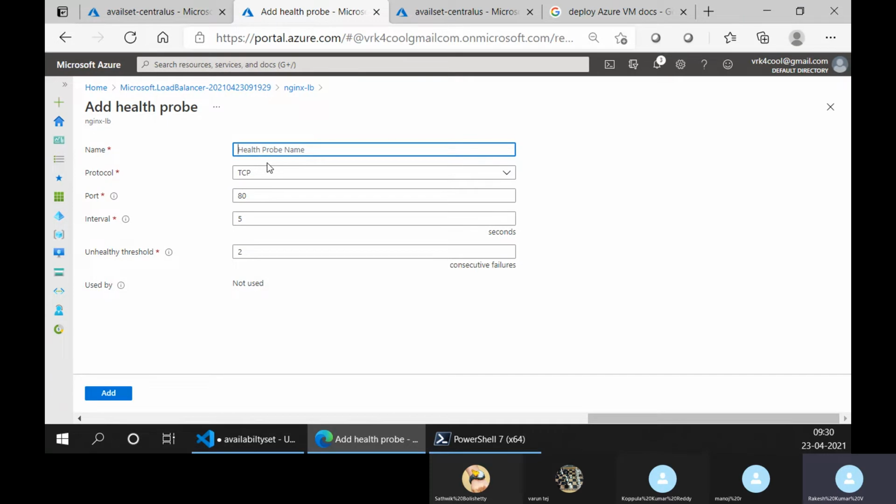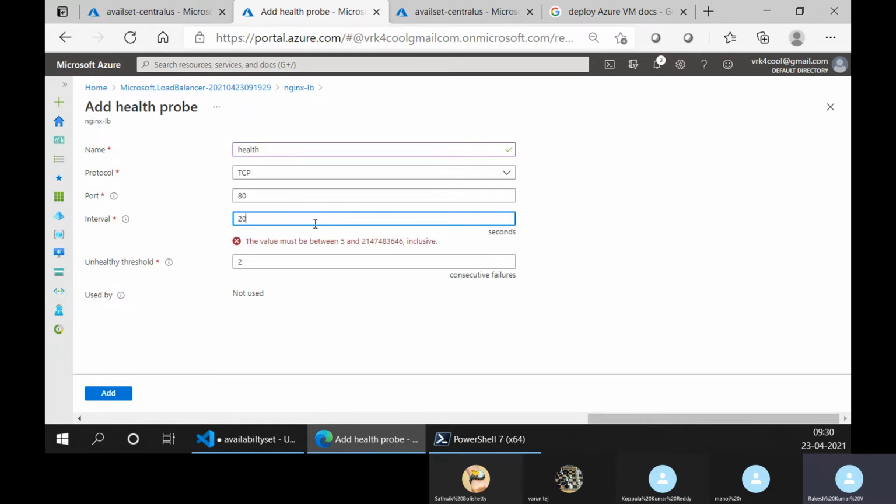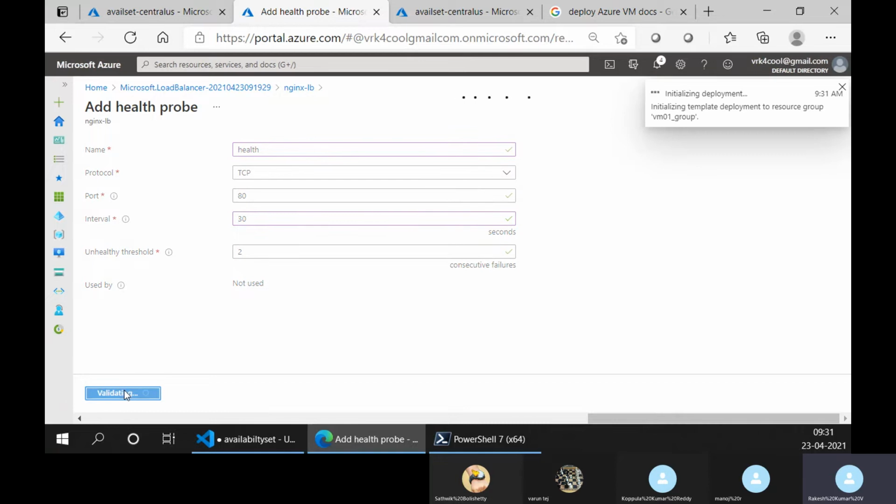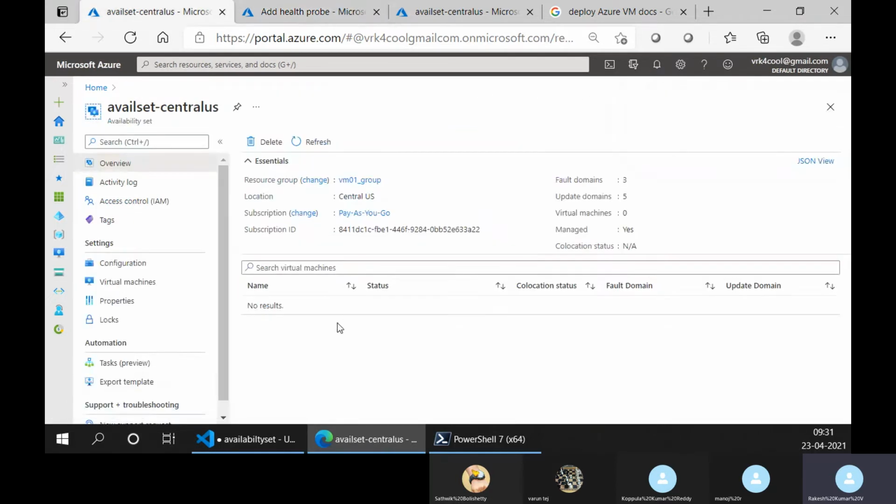So I'll choose that health check, and I'm asking it to go and check at port 80, every interval 5 seconds, or 10 seconds, or 20 seconds, or 30 seconds. If it fails consecutively 2 times, then it will consider that as an unhealthy instance. So I'm creating that kind of thing.